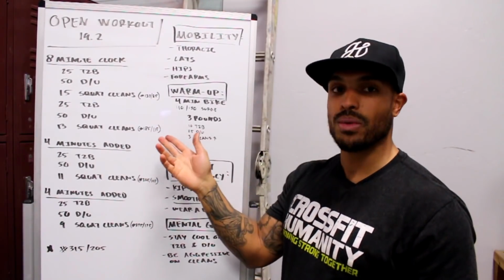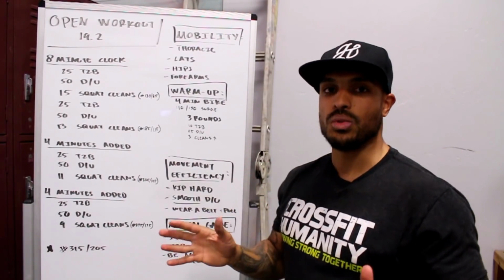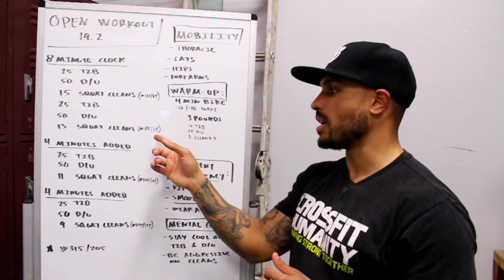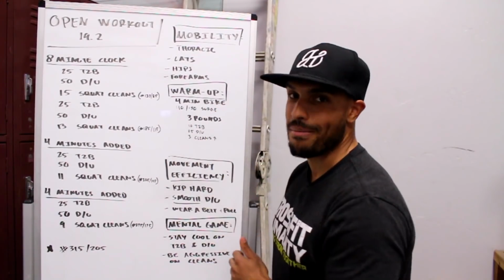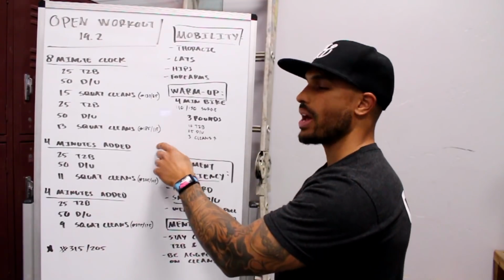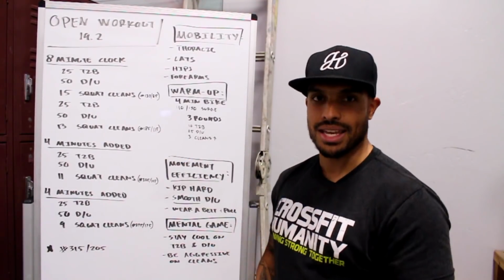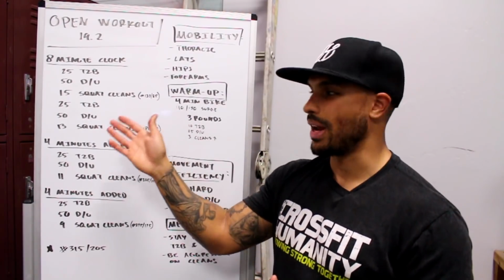If you don't think you're gonna get to the 2nd round because that bar is too heavy, you might not even hit any reps. I would not do it beforehand, because if you miss, or let's say you're like, man, this weight is like my 1 rep max. I don't know if I'm gonna hit it, especially after doing all this work and being really, really tired. Don't try to attempt it during the warm-up and then miss it and be like, oh yep, if I can't hit it when I'm fresh, there's no way I'm gonna hit it when I'm tired.